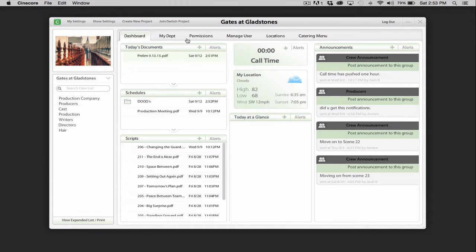And a permission for security reasons is you can actually turn off printing from the entire system and turn off the ability to attach files here, so that all of the files would be locked within Cinecore, so people can't actually share them or forward them or get them out anywhere. And we have watermarking, but I'll talk about that later.